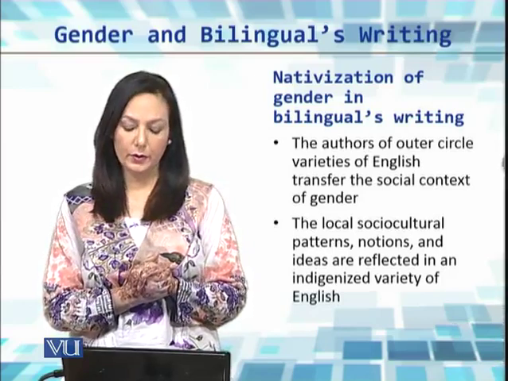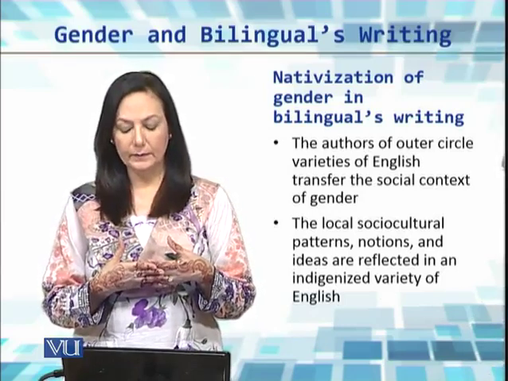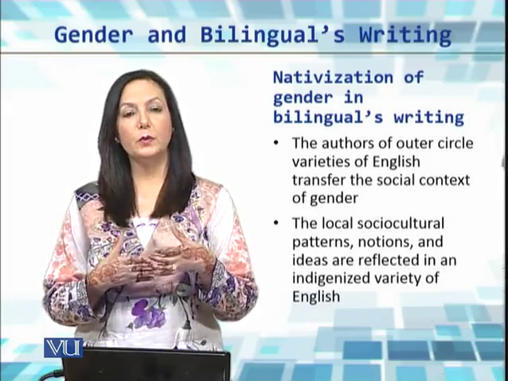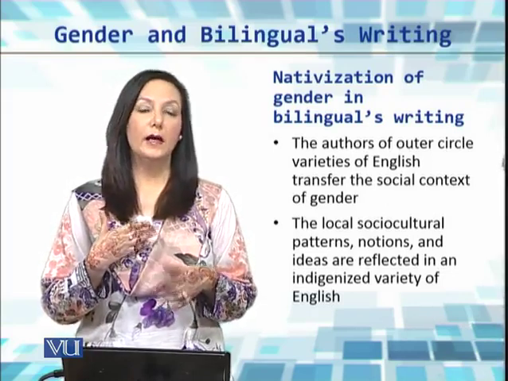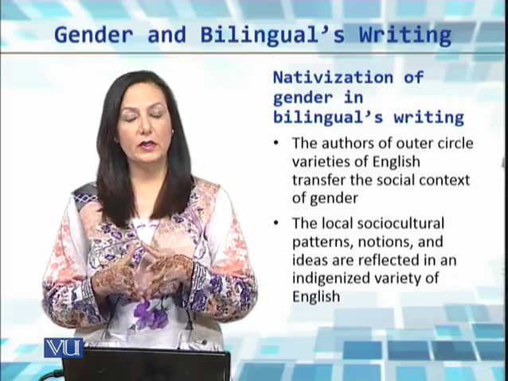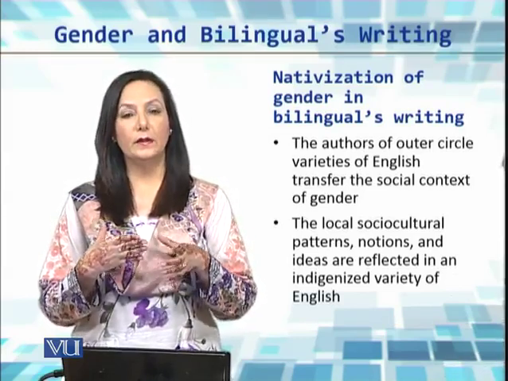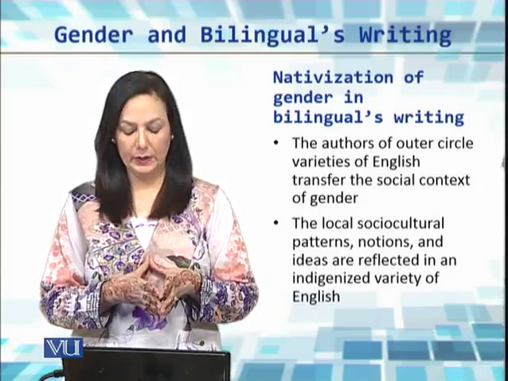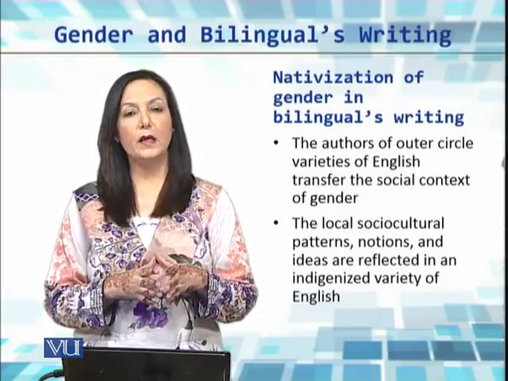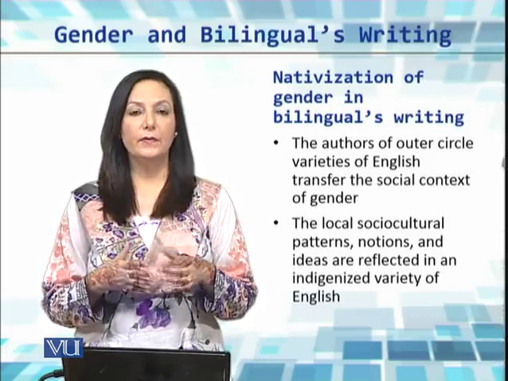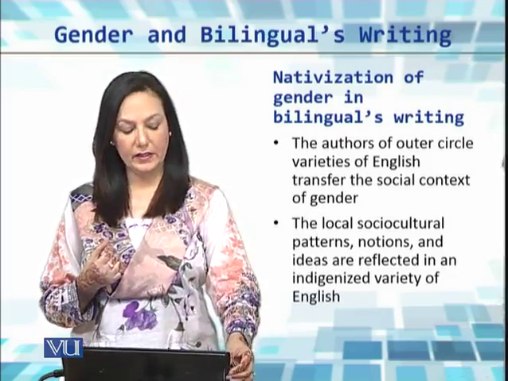So the authors of outer circle varieties of English transfer these local norms, which are used in particular social contexts, into their own writing. So we see the Pakistani variety of English demonstrating the use of English by a particular gender, or showing how a particular gender uses language. The local sociocultural patterns, notions, and ideas are in this way reflected in these indigenized varieties. The local values, treatment of gender, etc., are also reflected through indigenized varieties of English.